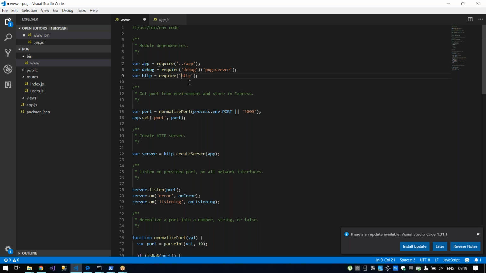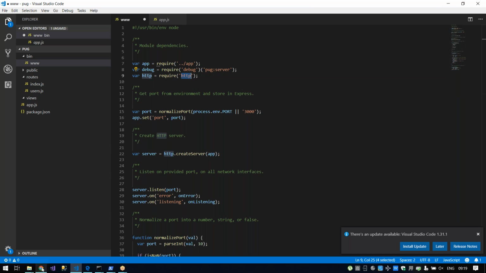No, there are two kinds of modules. One is some module that is already packed with Node.js. Another one is the modules we are downloading from npm. The third is our own files. So generally, modules are outside modules, and another one is Node.js's own modules. HTTP is a Node.js own module.